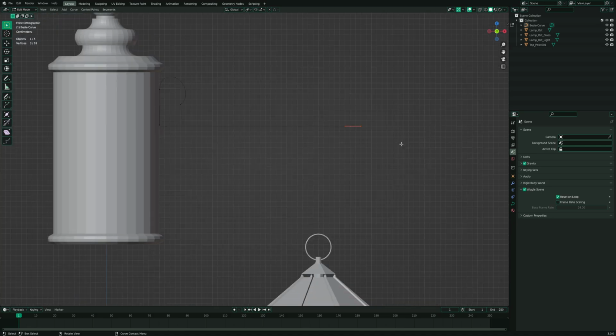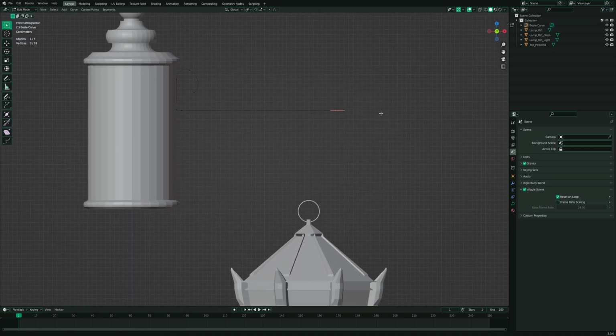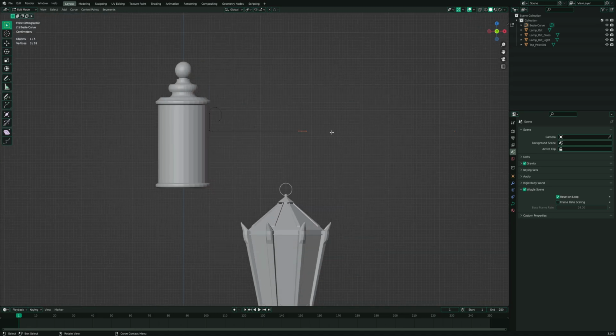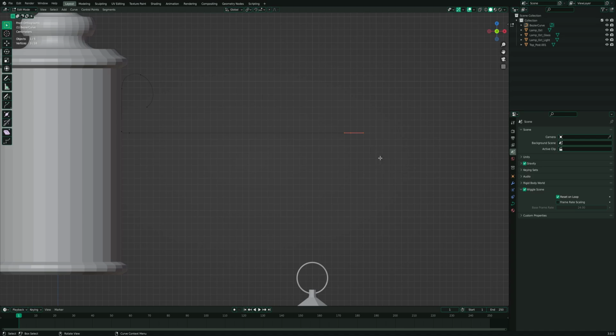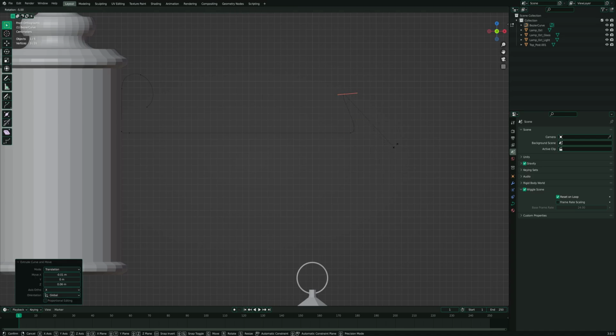Now, with this one selected, I think I'm satisfied with this distance. I could bring it in a little bit more, but I'm going to leave it here for now, because right now I just want to focus on getting the curves, and then we can adjust the length as we go on later. So right now I'm going to press E to extrude. I'm going to bring that up and rotate it. A lot of these movements I use snapping, so I'm holding Control for a lot of this rotation and movement.